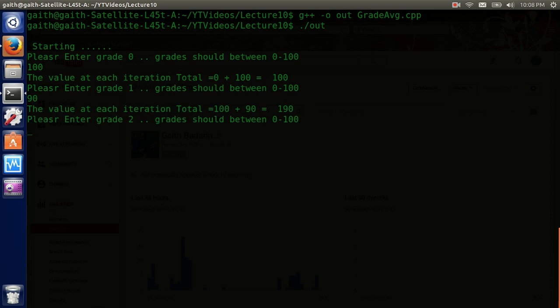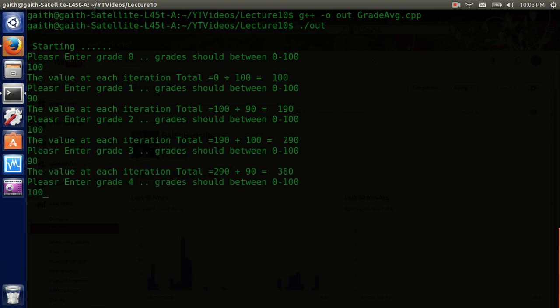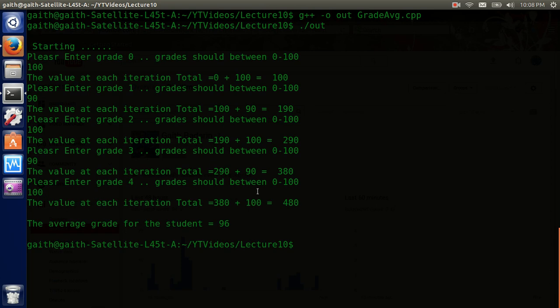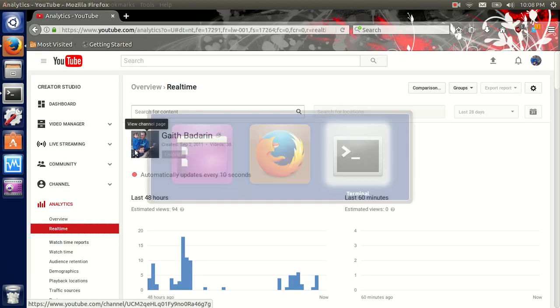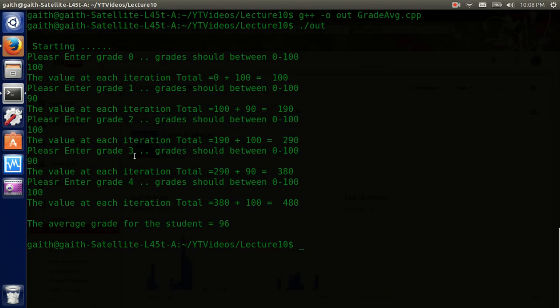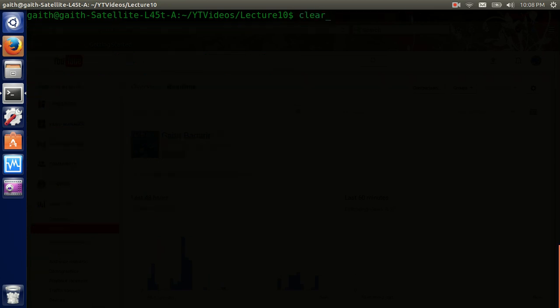Please enter grade 2. And here's the sum: 100, 190, 290, 380, 480, divided by 5. It's going to give me 96. I inputted 5 grades. This all worked in one loop. So let's do gedit.